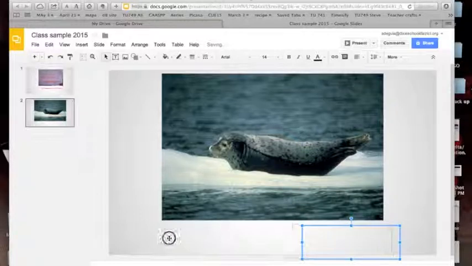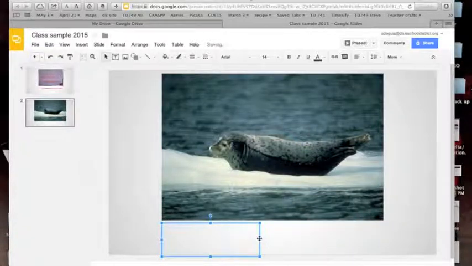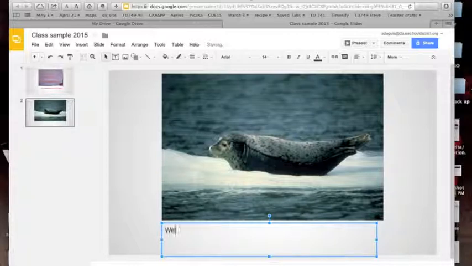And then let's do a quick sentence about it. We went to the Marine, I'm typing faster than my brain, Marine Mammal Center in Sausalito.